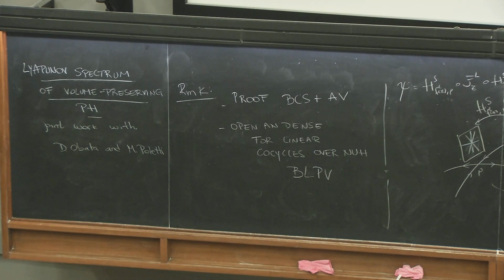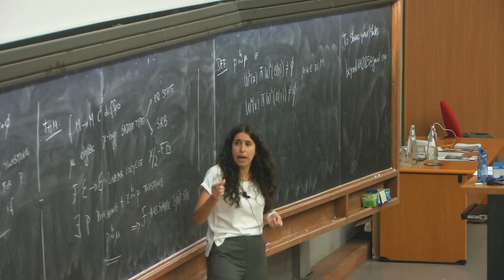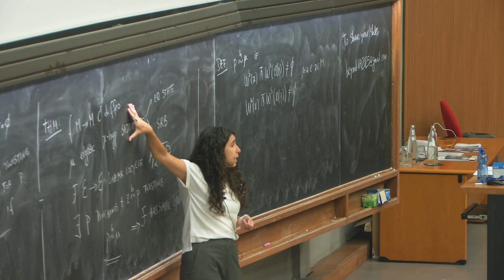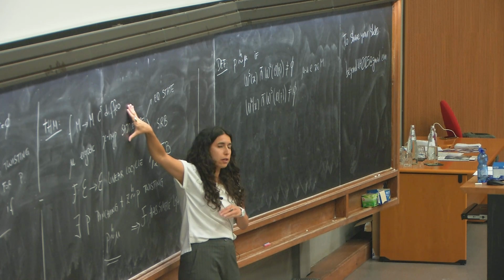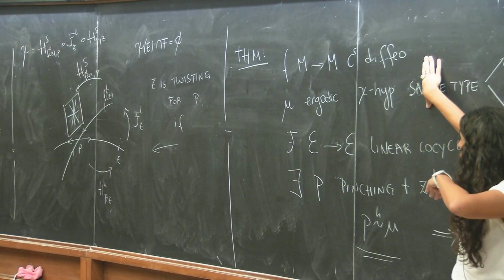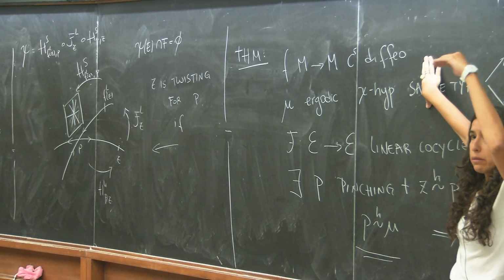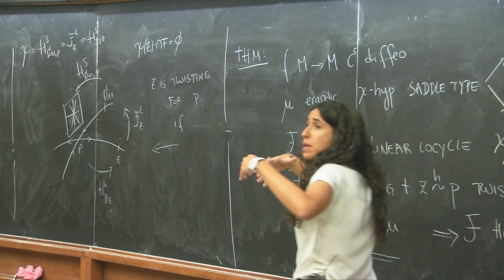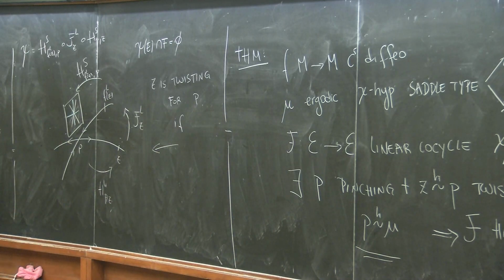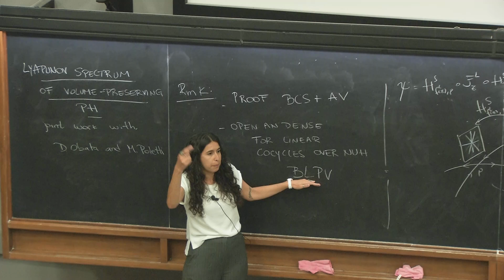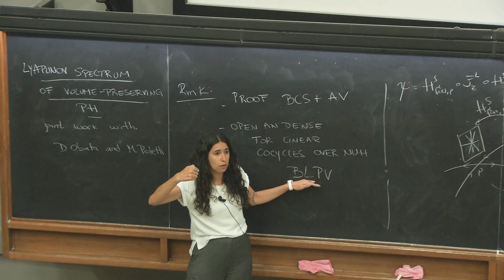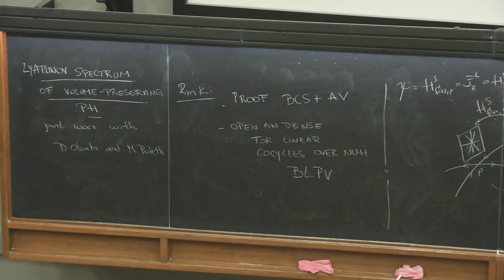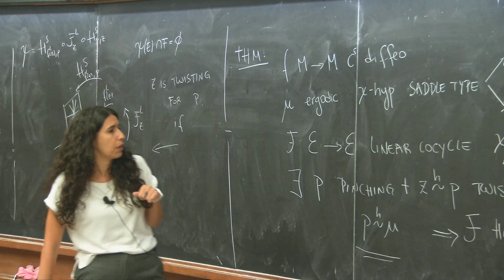The difference is that in that result, they have a sufficient criterion, but since they are interested in studying linear cocycles, they only have one coding. They have the fixed base, and they are going to study linear cocycles over that fixed base. So the criterion in that paper is a criterion on the cocycle, in the leaf of the cocycle, if you want, with respect to the coding, okay? And that's a problem when you want an open and dense subset of diffeomorphisms. This was not working for us because we need a criterion that does not depend on the coding, because when you change the diffeomorphism, you change the coding also. And that's the difference between these results and that result, okay?